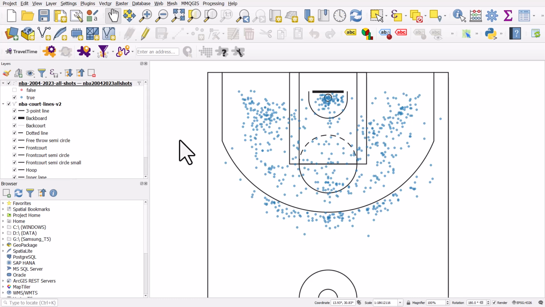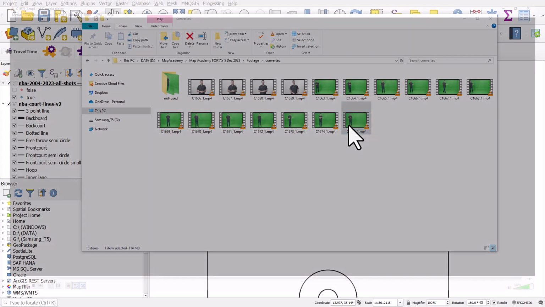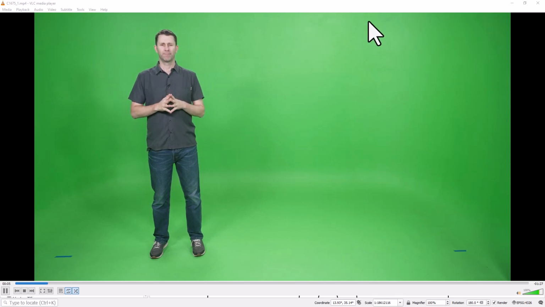And there's a couple of other things which I'll show you in a second. So here's a folder of some pieces to camera that I recorded in a small studio near me. Let's turn one on. Probably look really bad. So here's me standing against a green screen with some marks on the floor to show where I should be standing. Let me move this out of the way. Yeah, that's me explaining something. I've got a microphone on me and I'm following a script I wrote on the autocue.